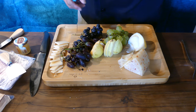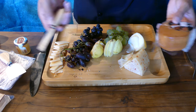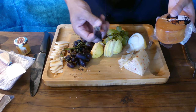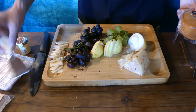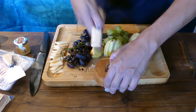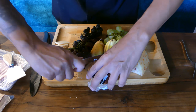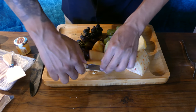The next cheese I'm going to be using today is a smoked cheddar. The smokiness from this cheese is going to pair very well with the wine I plan to serve with this cheese board. There are a lot of different elements here that would play well with different types of wine. A good Prosecco would play really well with the different fruity notes, but today I am going to be enjoying a nice Chianti.